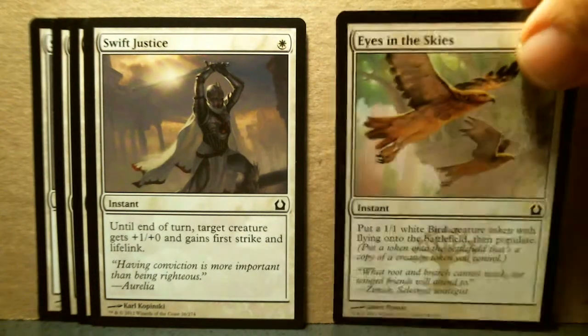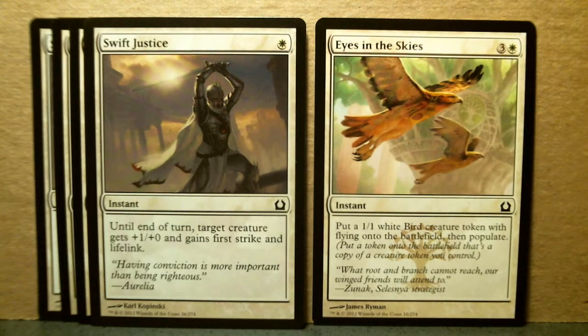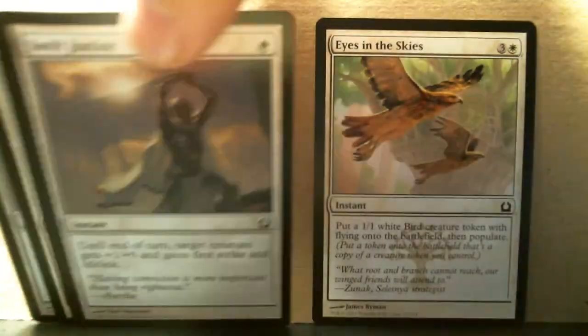Then when we start talking about Swift Justice, it's a 1-drop instant. That's pretty quick. I actually have a full playset from this selection. Until end of turn, target creature gets +1/+0 and gains first strike. That's not too bad. I think I'm going to keep these 4.